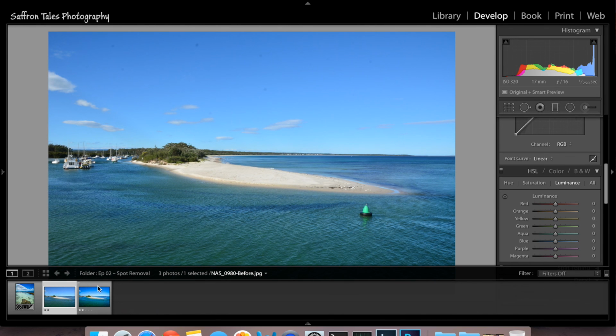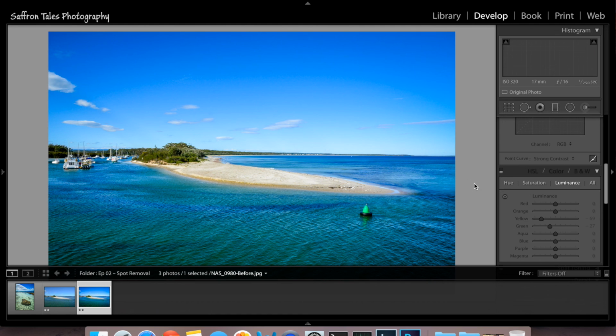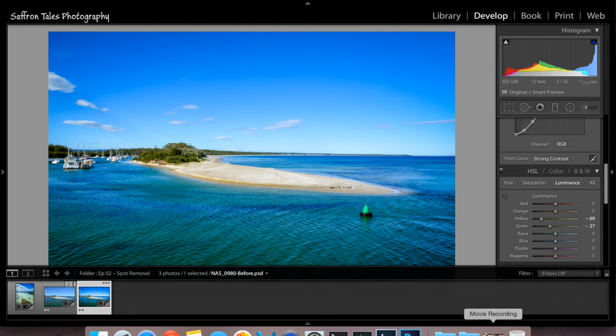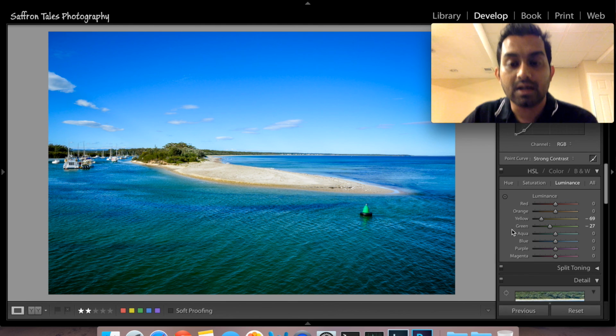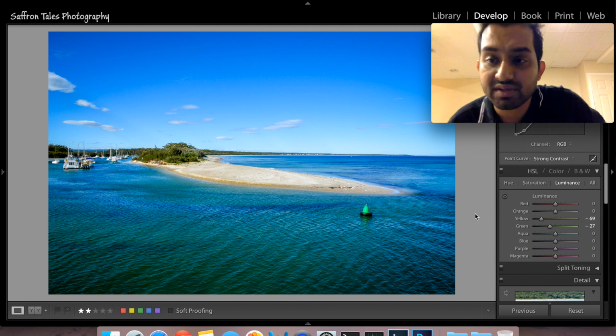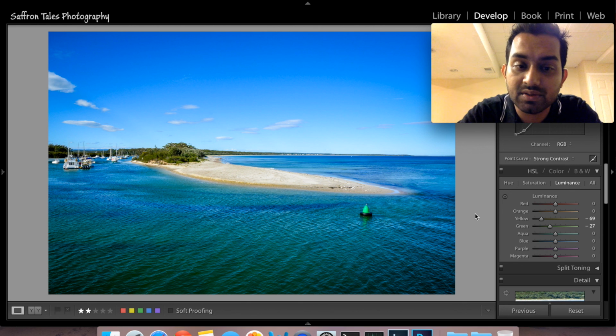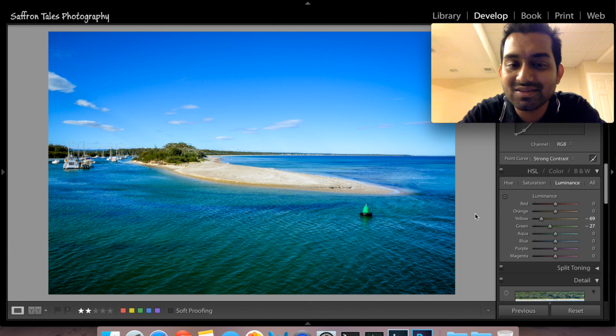That's where we started, and that's where we ended. It's a much different photo. It's a fantastic photo. We don't even need to fix the horizon, because this horizon looks completely straight. So yeah, that's how we can fix the spots in various photos, and a little more beyond that. I know we started off this episode saying that we're going to be fixing the spots, but you know, it's a photo, we started working on it, so why not complete the whole thing?